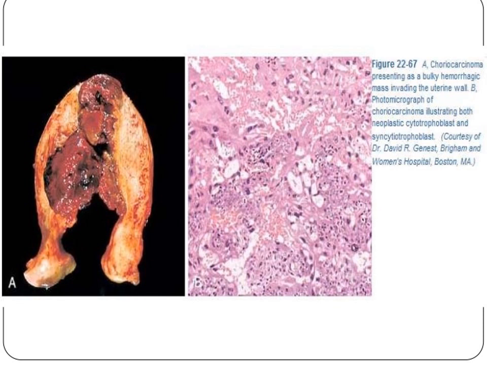The next picture shows the microscopic features. You can see both populations of cytotrophoblasts and syncytiotrophoblasts. Syncytiotrophoblasts show more nuclear atypia, and the cytotrophoblasts contain mononuclear nuclei and a clear cytoplasm around them.